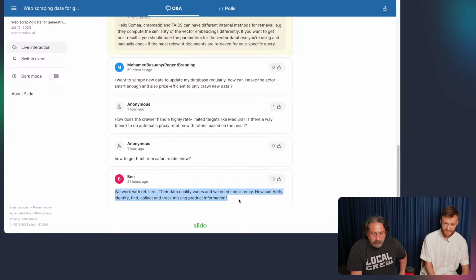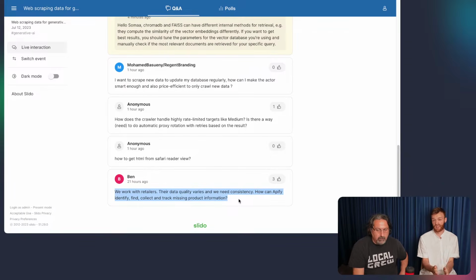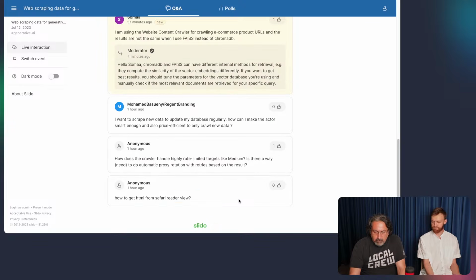Definitely, if you want to solve this problem of data quality, you'll have to start by manually checking it, not manually checking every single record, but just seeing how well the scraper runs on the site at least once in the very beginning. Yeah, I don't think there is an automated solution that can qualify whether the data is good quality or not.